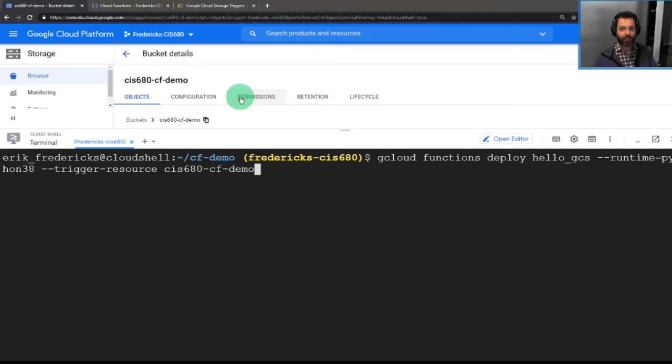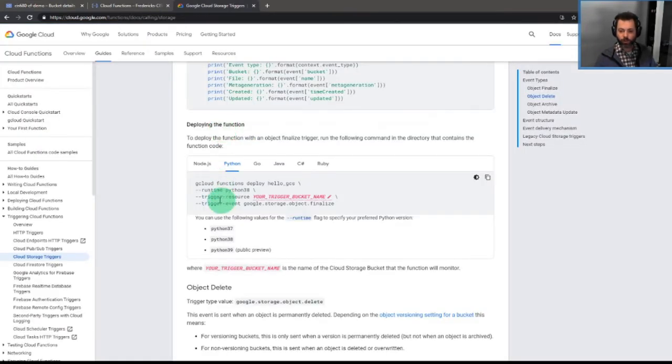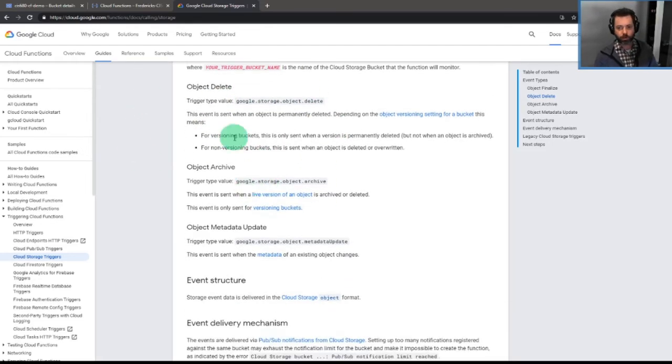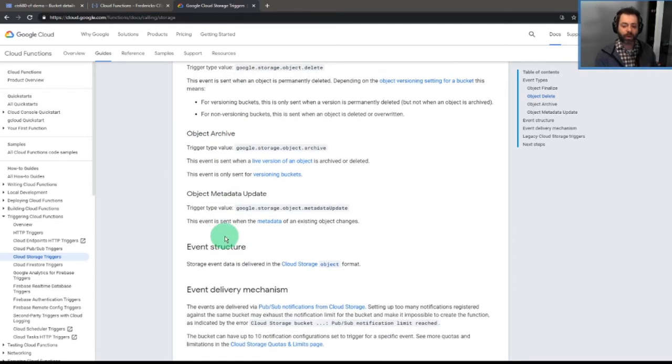So basically we are tying this cloud function to this bucket. And what are we tying it with? A trigger event. It is google.storage.object.finalize. Now you have options for these trigger events. And if you check out this page, you can see what is available, like if an object's deleted, if it's been archived, if some metadata has been updated. You have more options than this, but basically anything that happens in, say, a storage bucket, you can trigger a cloud function based on that.